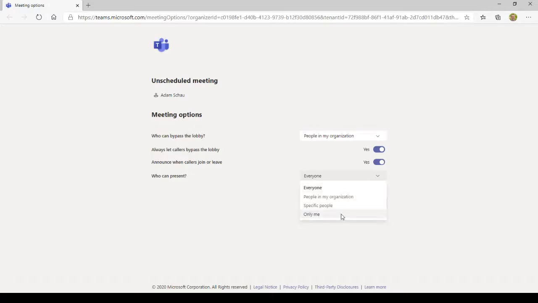If I have a larger meeting, so let's say more than maybe 50 people or whatever, especially if you're getting to larger numbers of people, you probably want to start with yourself as a presenter, or a small team as presenters, and then elevate people in the meeting as presenters as needed. So just know you can select this. This will start the meeting with you being the only presenter. But just know that in the actual meeting, you can also elevate people, and we'll show you how to do that in a little bit.